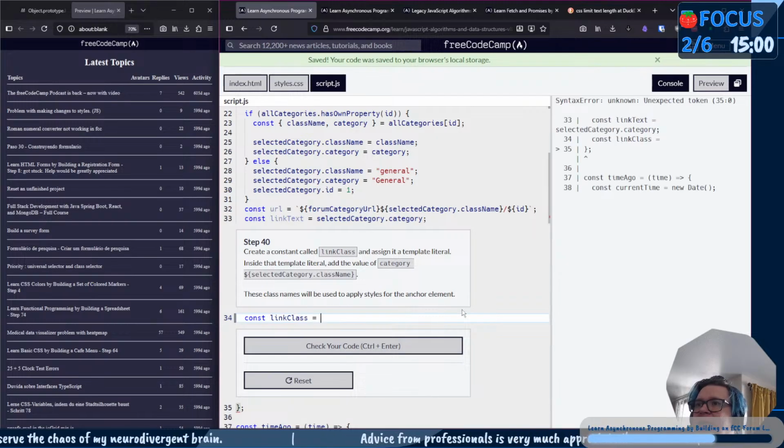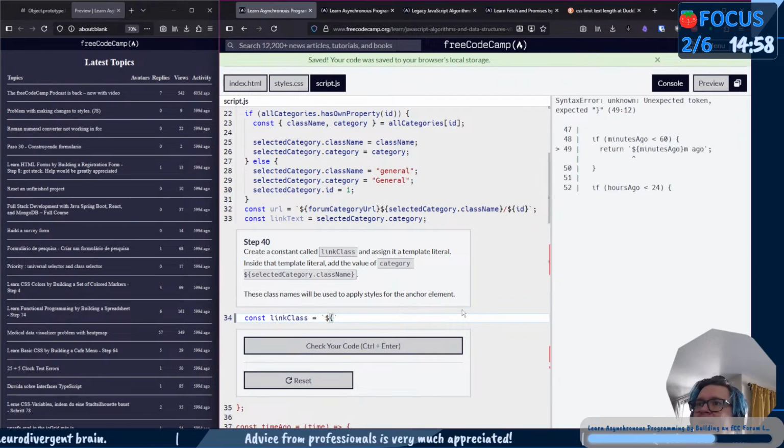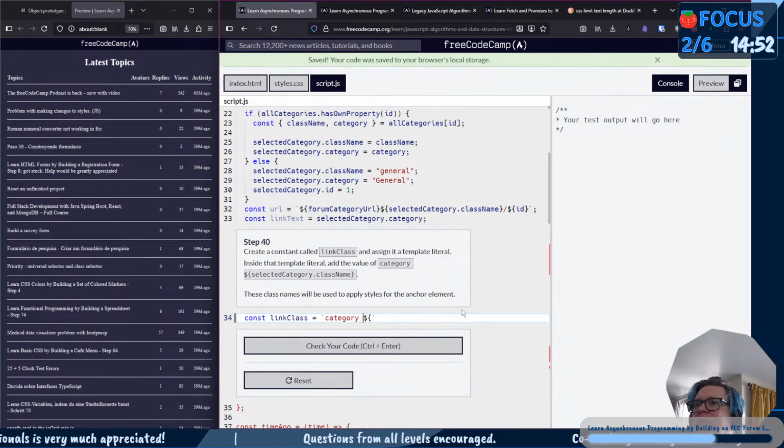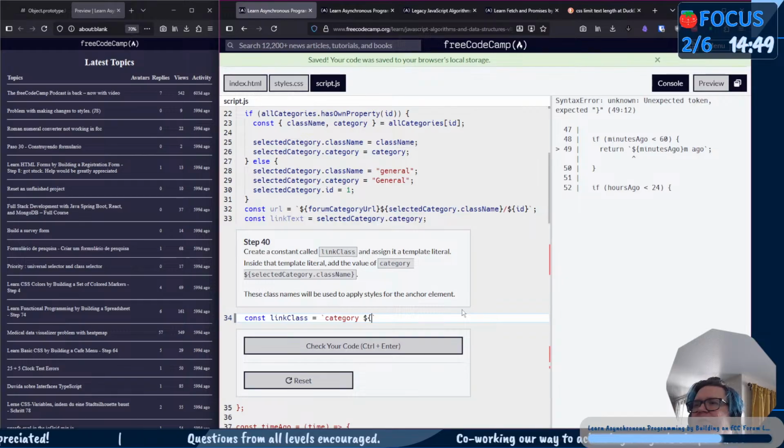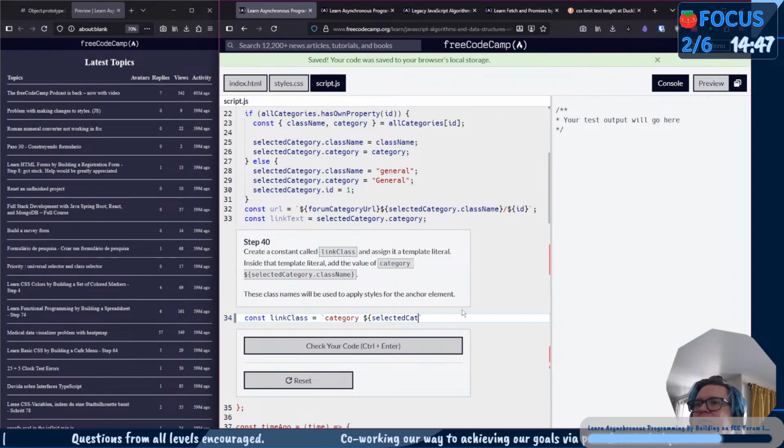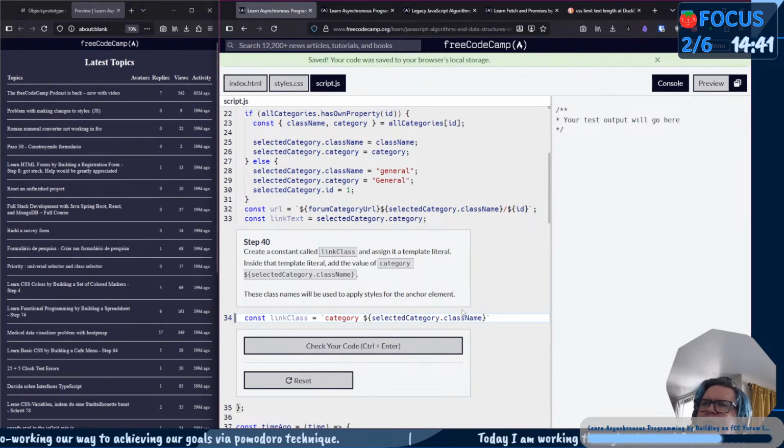Assign a template literal. We're going to take the value of category, so it's going to be category space selected category. It's going to be the category from there, right? Class name from there. Okay, interesting.